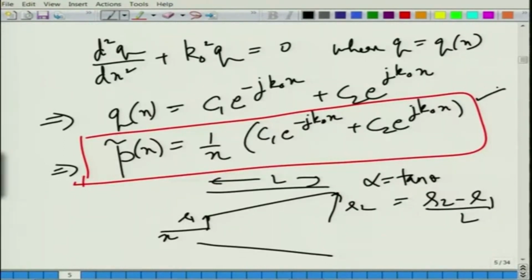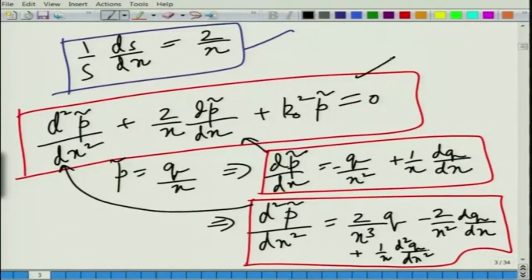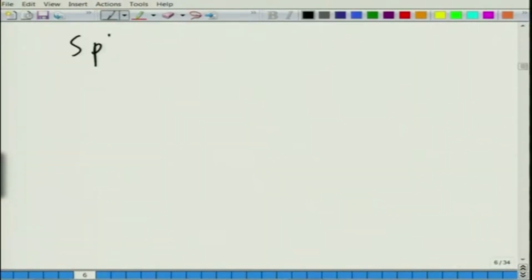So this is the expression for the acoustic pressure field. Can you see any resemblance with the spherical wave? In fact, this particular equation that we got is basically the same as the equation for the spherical waves, the one dimensional spherical wave equation. Let me write down the generalized form of the spherical wave. Here note that we are making a small but important digression. It is important to understand certain things conceptually.